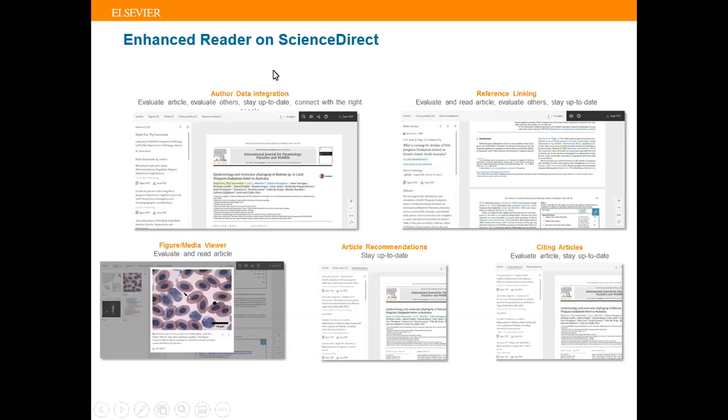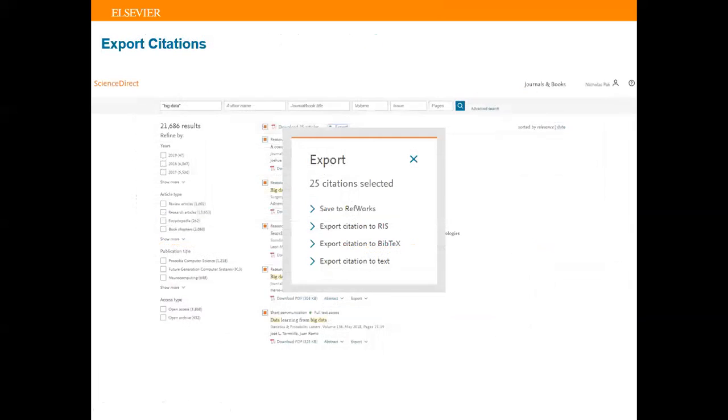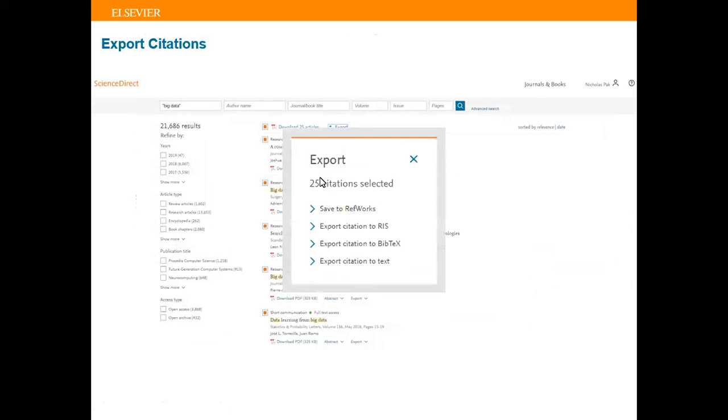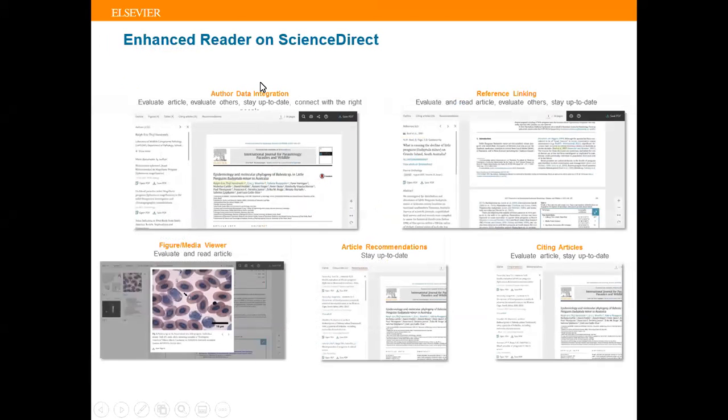If you click any of these article titles, it will open up the article for you in the HTML format, and you can get these features: author data integration, reference linking.